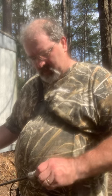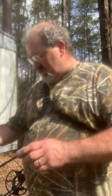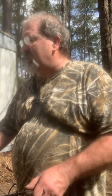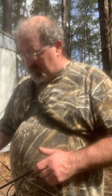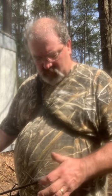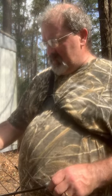Let me explain what I'm doing here. My draw is set at max on this Elite Encore, which I think is 30 inches, and it feels comfortable on the draw, but I tend to cant the bow. So I'm experimenting with counterweights. I had some rods and bought some online from archery junk, and I made some counterweights. I currently have about seven point six ounces on the offhand side of the bow.